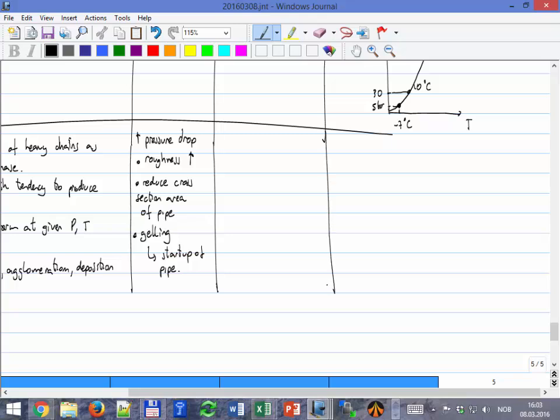Okay, so how do we cope, or what are some of the measures that people use against waxes? We try to stay away from the P&T area, from the unsafe region, stay away from the wax region. And really the only control that we have is pipe insulation. We can use electrical heating.